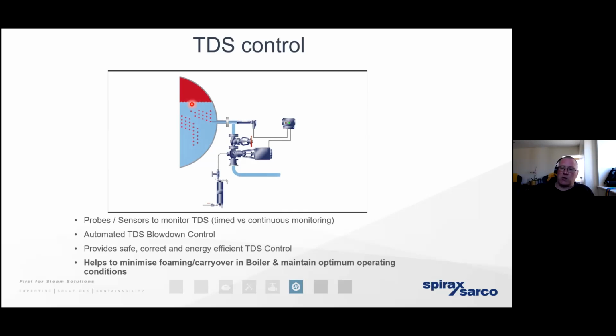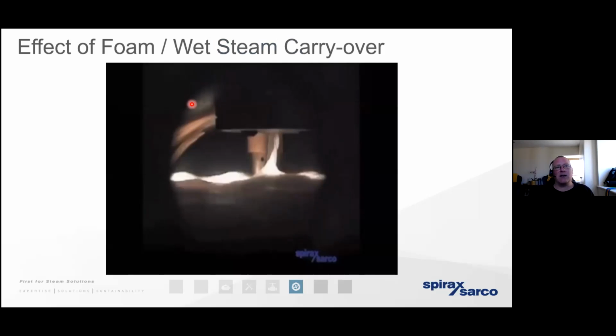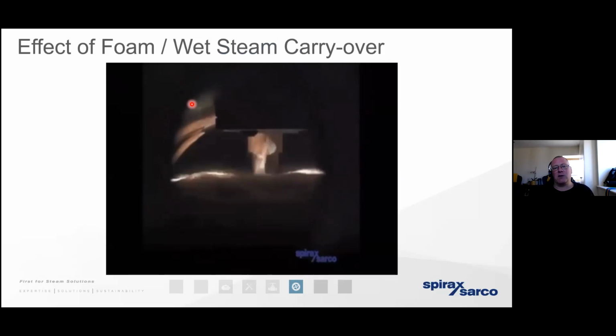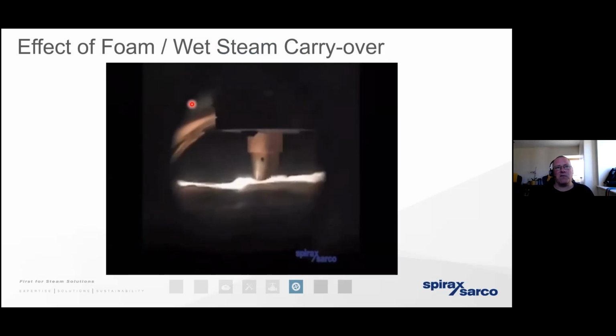But I just want to show a very quick image here that shows you the effect of that foam being produced. As we get a slight fall in boiler pressure, then the foaming layer is going to expand, and the foam is going to get dragged out of the boiler into the distribution pipework. That high TDS level is an indication of a lot of foaming and scaling being dragged across into the network that can cause problems, not just in the distribution pipework itself, but also at the process.